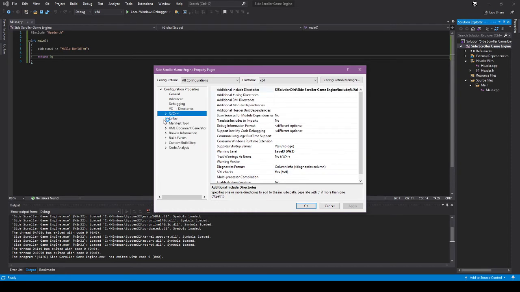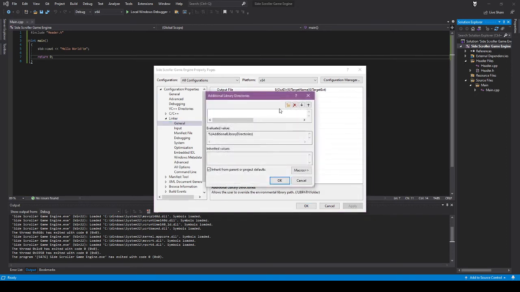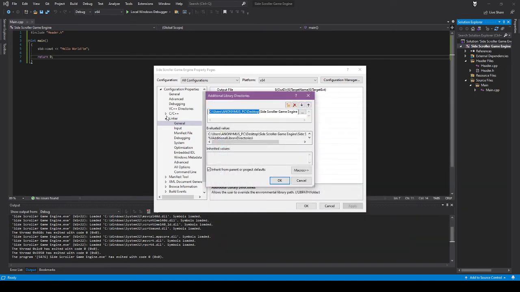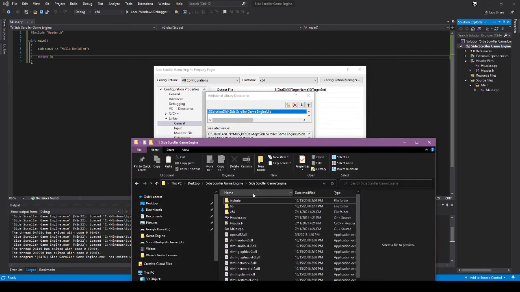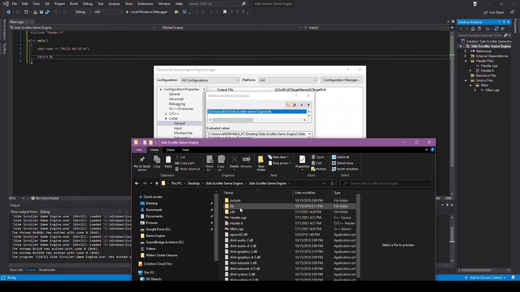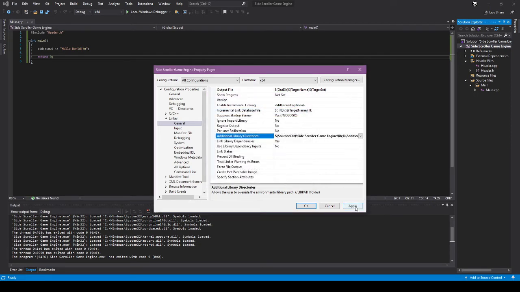Once you do that, close that, open the linker tab, go to general, go to additional library directories. Open here, click this, click that, select the lib. Same exact thing here. We're going to take out all of this stuff that's very specific to my computer, and we're going to do SolutionDir, like that. Beautiful. So again, just so you really understand this, we're starting in the solution directory, then we're entering the project folder, and then we're going into lib. That's what that means. So essentially it starts in the solution folder. Great, and then you're going to hit apply.